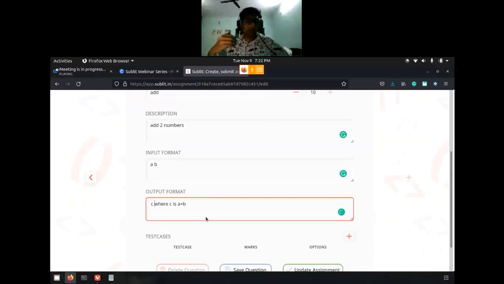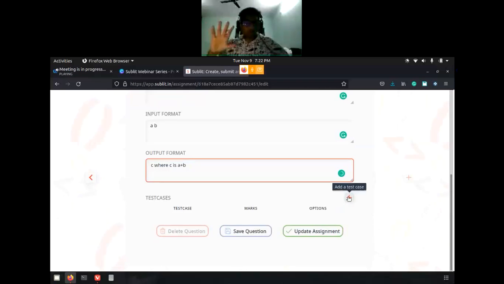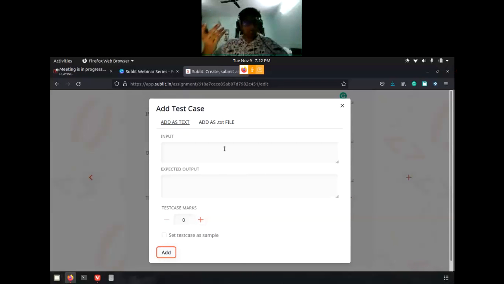Now, this is where the actual marks get allotted for you. Your code will be run against multiple test cases as a student, and however many test cases you pass, that many marks you'll be getting. So you can give a test case which consists of an input which is given to the program and an output that's expected from the student's code.